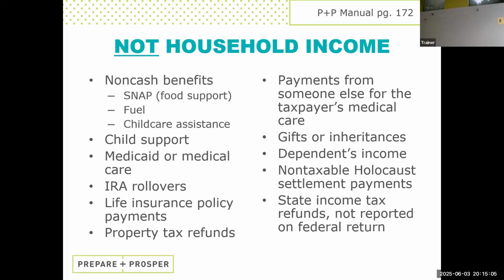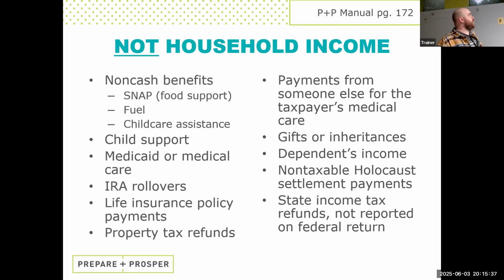Most of the rest of this stuff, or a lot of it, and especially the benefits, are just because our clients are lower income. This is the kind of thing they're going to mention. Things that they didn't actually get money for, we're not going to count as household income because that's not something that they could have used to pay the property tax. The other ones are certain property tax and state tax refund things, right? Where it's a post-tax sum of money that we're not going to start to ding you for on another credit.